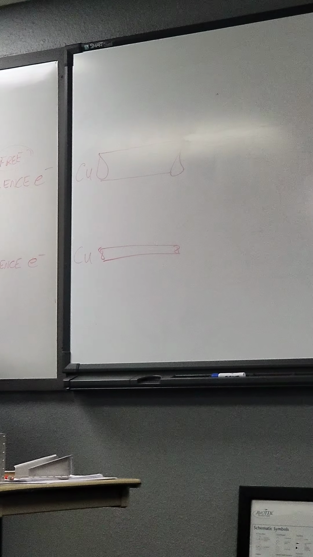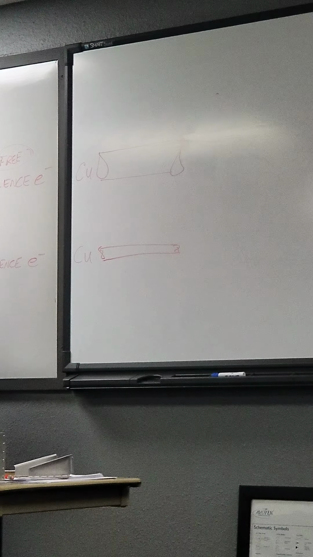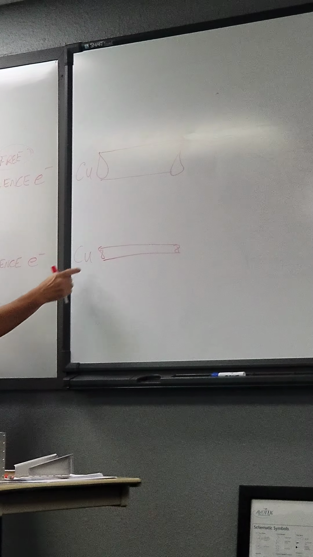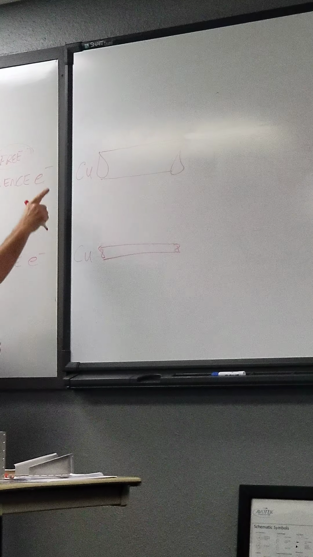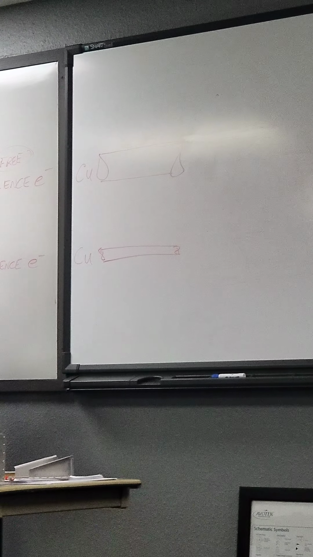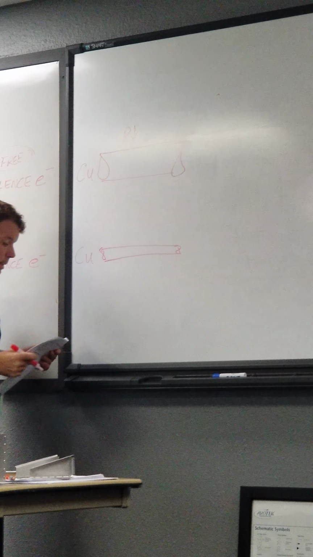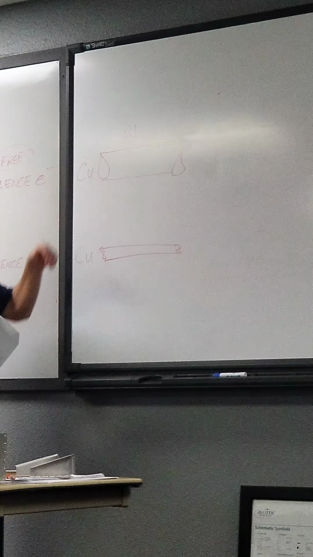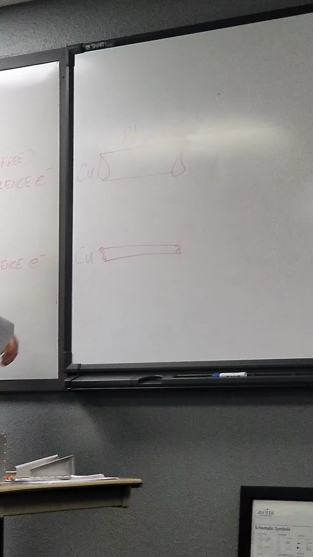I have 2 copper wires. They're the same length. They're both made of copper. One's a smaller diameter. One's a larger diameter. Which of these two segments is going to have more conductivity? Lower resistance, rather. The resistance is going to be lower here because we've got more area. Remember, as we decrease the cross-sectional area, the resistance goes up.